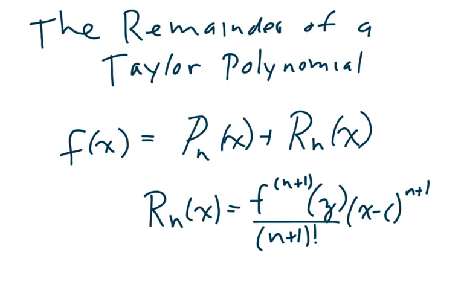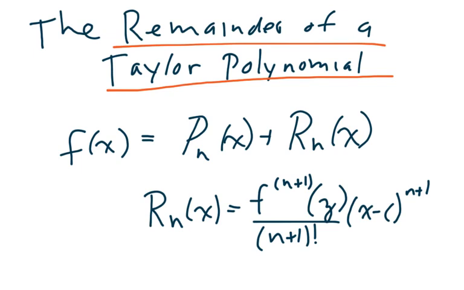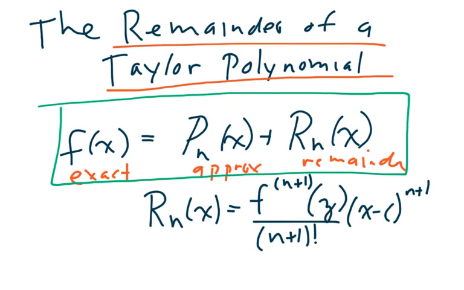So that brings up the remainder theorem. So the remainder of a Taylor polynomial. Okay, this is a very important theorem accredited to Taylor. And he says that the exact value of the function is this approximation, the Taylor approximation, plus the remainder term. So R sub n is the remainder. Okay, I mean, that's kind of an obvious statement, that the exact value is the approximate value plus something else, okay? But this was really the motivation, the machinery that allowed Taylor polynomials to become so useful, because you can approximate the remainder.